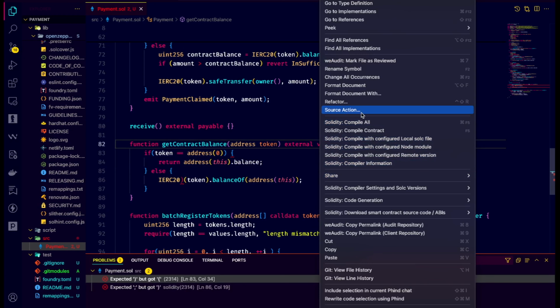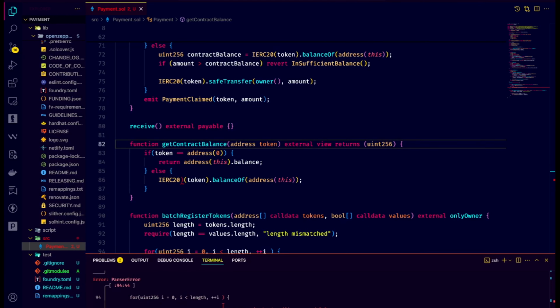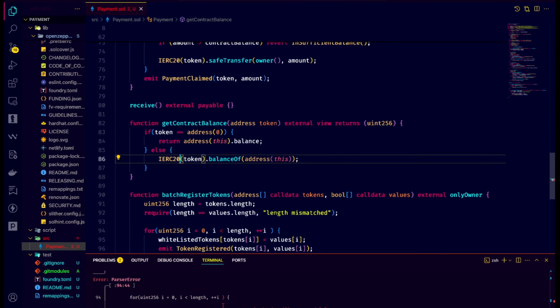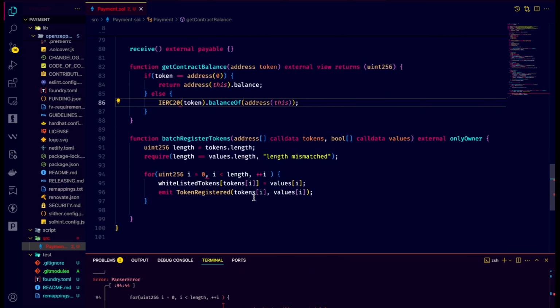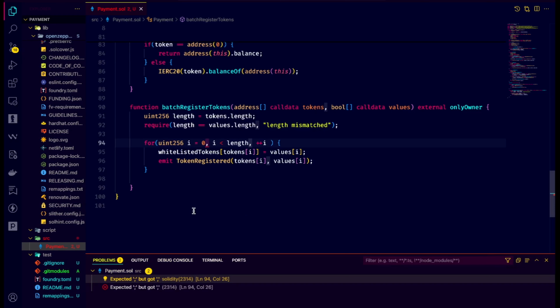This happens. Let's format it, forge fmt. I did something again here, else IERC20 token. Let's try to format again. I have a comma here, and again here.